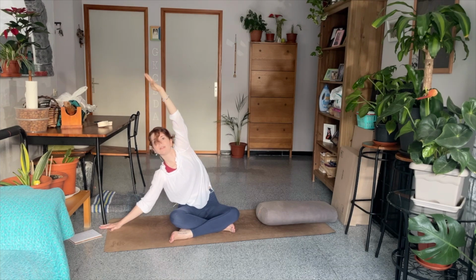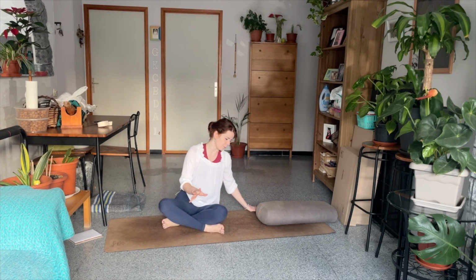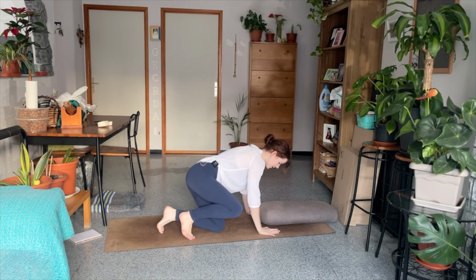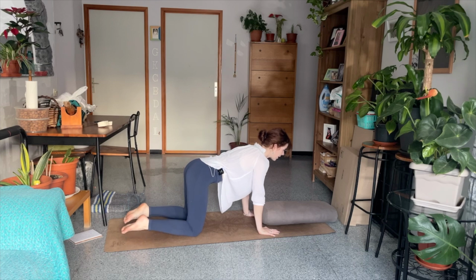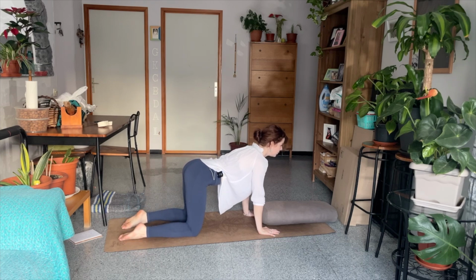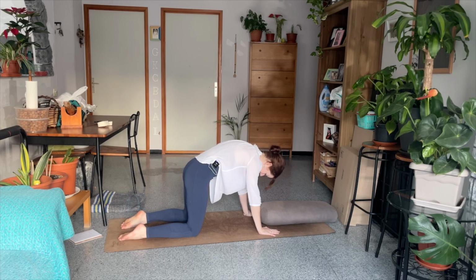And then you can come up, then turn to face your bolster, come to hands and knees position, hands under the shoulders, knees under the hips. And as you inhale, you can drop the belly, you can arch the spine, look forward. As you exhale, around the back, bring the chin in towards the chest.